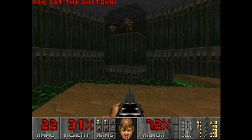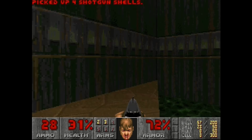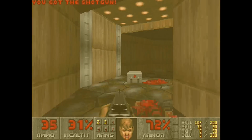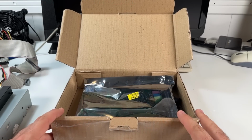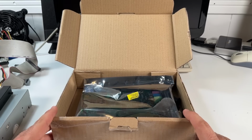They want good Sound Blaster compatibility, Yamaha OPL3 synthesis. They want a bug-free MIDI interface. And most importantly, they want crisp, clean sound, which is something I think we really take for granted in modern times. So today I'm going to be taking a look at a card that hopes to tick a lot of those boxes, the Orpheus II LT.